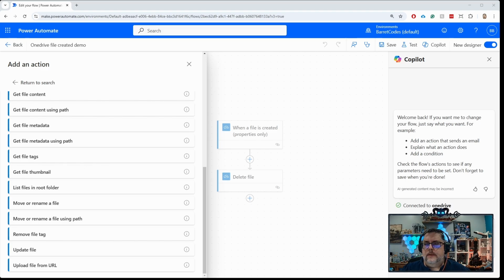Really, that's about it. Obviously, there's the full documentation out there. There are a few items that you may see listed as deprecated. Most of those they hide from you now, so you don't see them much anymore, but you may still see something pop up like older versions that say deprecated. But in general, it's fairly simple to work with files on OneDrive, and you can do a lot of really amazing stuff with it.